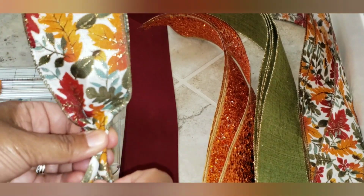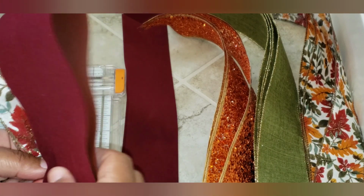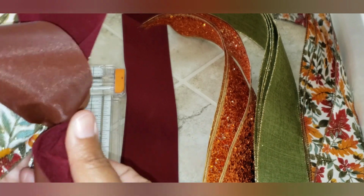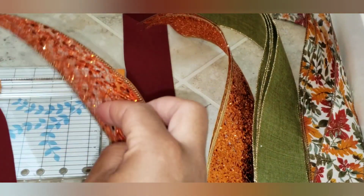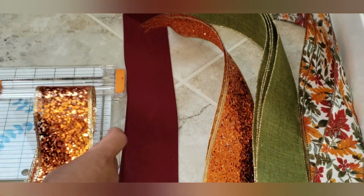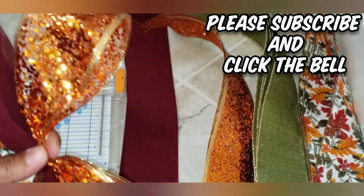But I should say that you should flip over your ribbon, because if it's one-sided like this, you want the pretty side to show. So just do a twist of the back ribbon, the one that doesn't have the printed side showing. So same with this velvet. The top side is pretty, so I'm just lifting it up and flipping over the back one, twisting it tightly. And I should say this velvet ribbon is very difficult to work with because it is not wired. Wired ribbon is so much easier and better to use. But I didn't have it wired and I wanted this color, so I'm going to work with it. So again, we're measuring to 6 inches, pinch it in the middle, and we're just creating a little bundle of all these little ribbons pinched together.